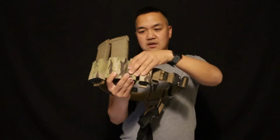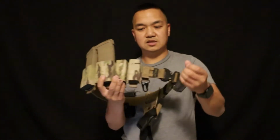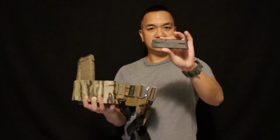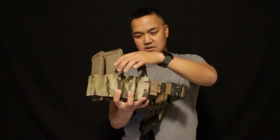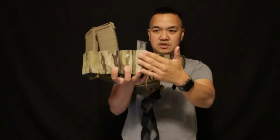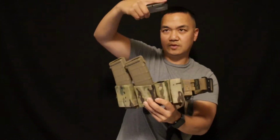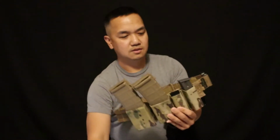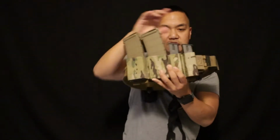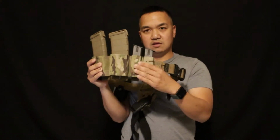Moving towards the back, I have two pistol magazine holders. I don't have a full-size gun, but here's an M&P9 magazine. So it fits right there. You can see how much it is exposed, so you can get a good purchase on it when you're indexing your magazines. So really good system. These are the Esstac Kywis double mag pistol pouches.